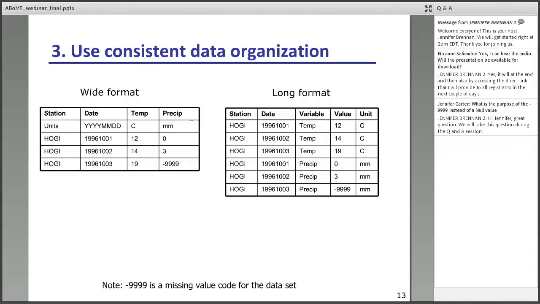It can be the wide format, where each row in a file represents a complete record, and the columns represent all the variables that make up the record, or the long format shown on the right side, where the variable name, value, and units are placed in individual rows. But no matter which way you choose, always do it consistently.